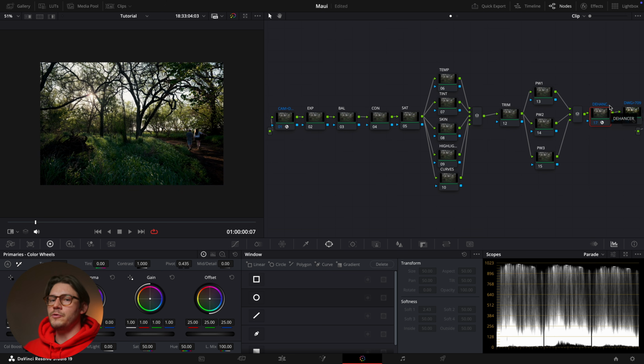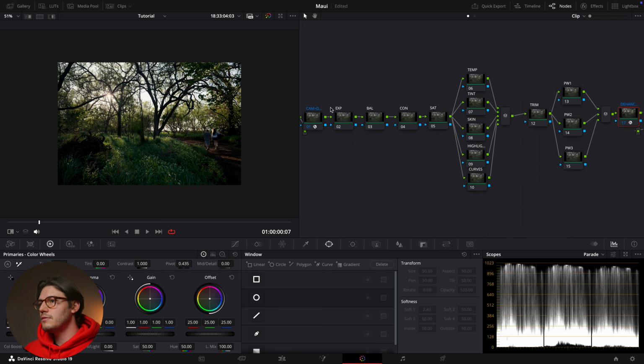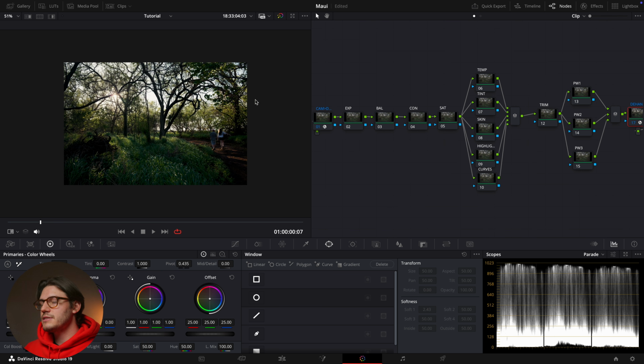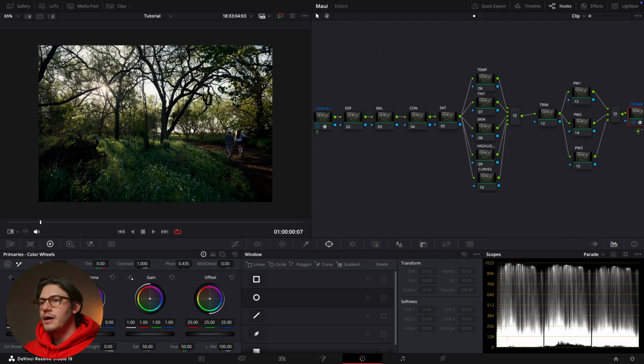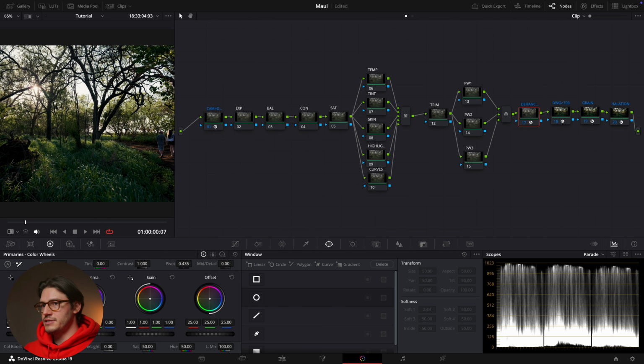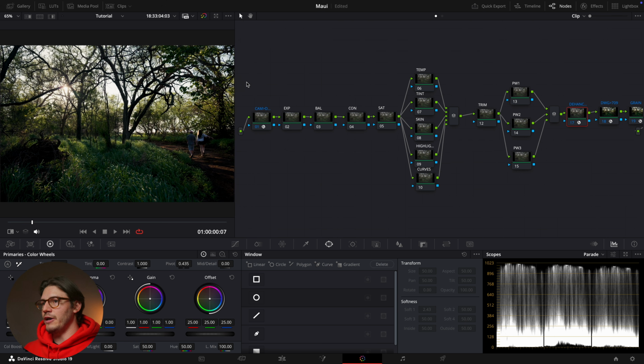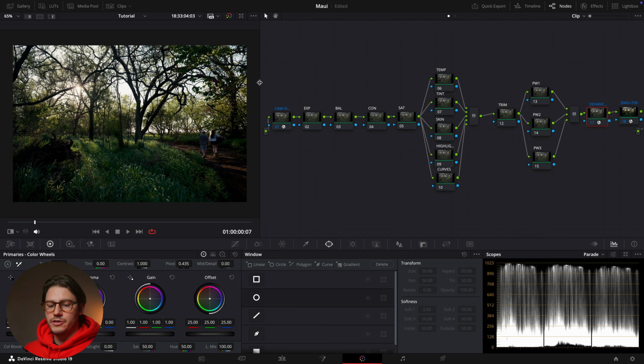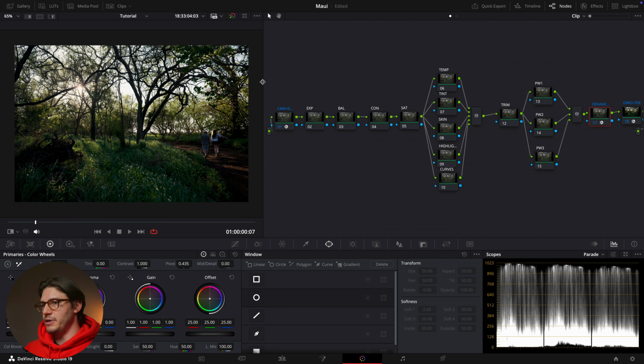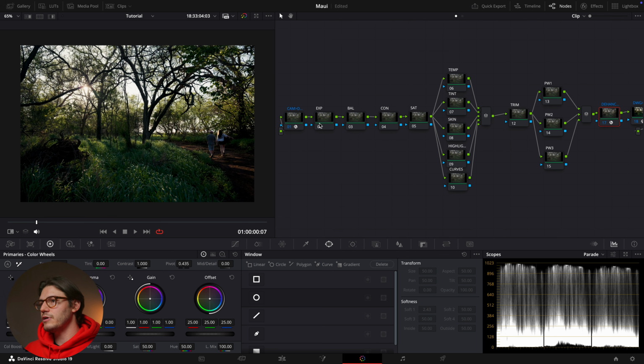So we've set our look to where we like, so now we're just going to go ahead and do our primary grade. All right, so, sorry, I'm going to make this a little bigger just so you guys can see it. I actually don't look at the image on this tab at all. I have my iPad here as a video clean feed, and I can see the entire image on it. I'm just making this a little bigger so you guys can see it on the screen recording.